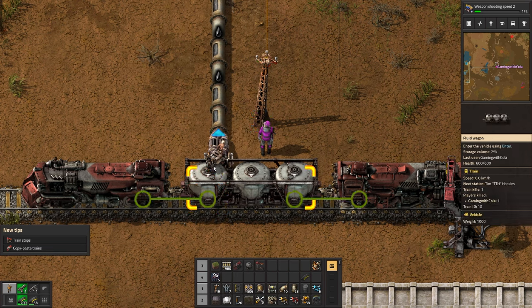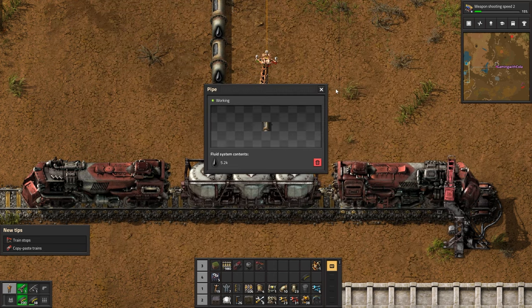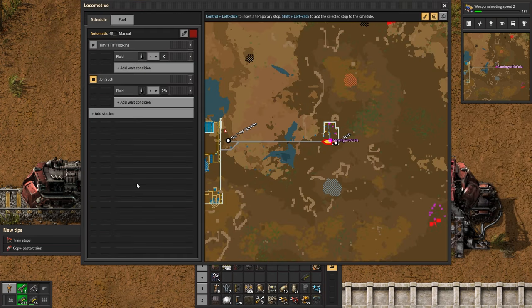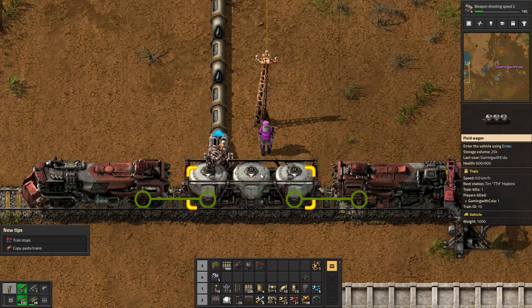The train killed me. Okay, so this here, wait at this place until crude oil, which I'm pretty sure that is crude oil, right? Yeah. Yes, it's crude oil. Crude oil is pumped into this bad boy when it is, let's say, equal to 500. Automatic fuel. Why is that not working? Okay, I'm going to have to look this up. Be right back.